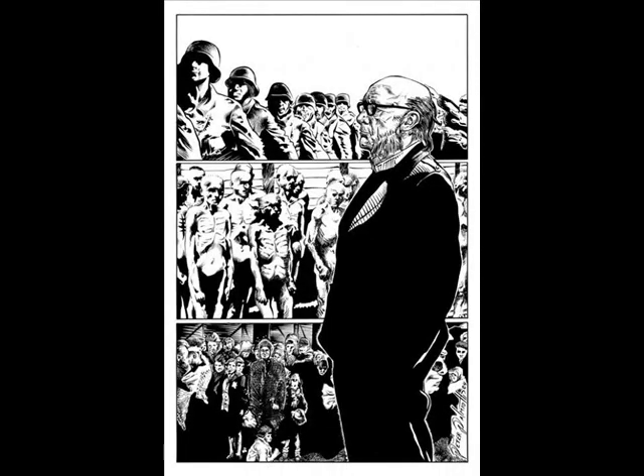Next up we have the Professor — another piece with heavy photo reference, but I mostly liked the way it came out. Things I would change: the bottom panel could be better, and separation between him and the background could be better. But with coloring you can do everything. I had fun on this piece, especially inking it — just dropping the reference totally and going in and having fun. Even my signature came out decently.